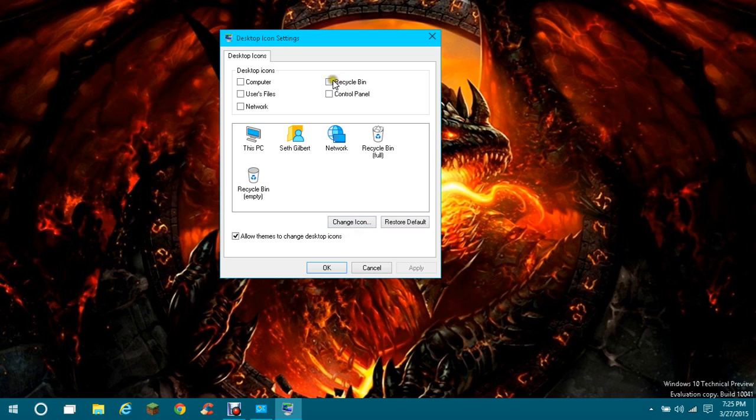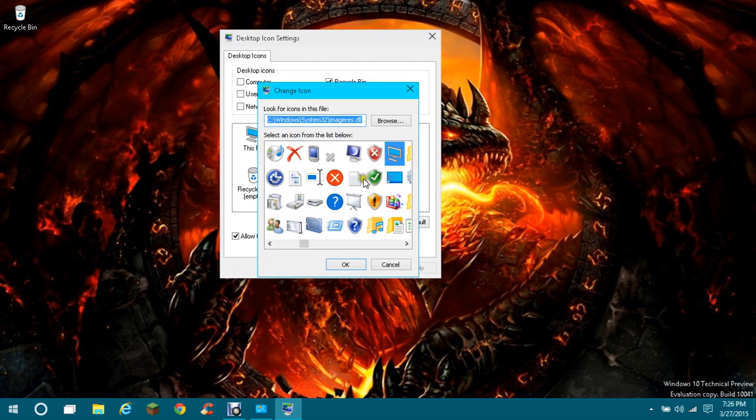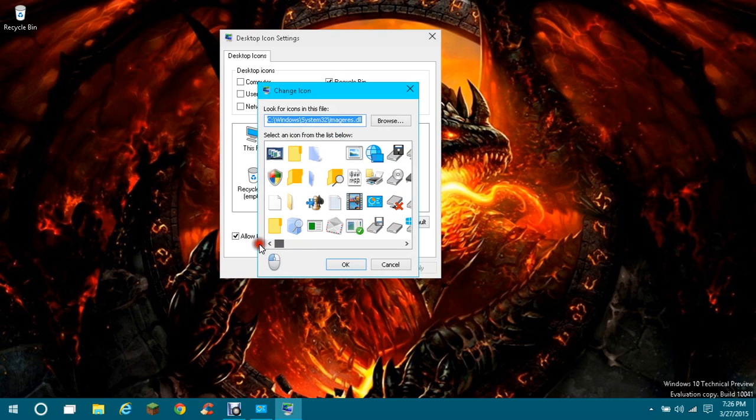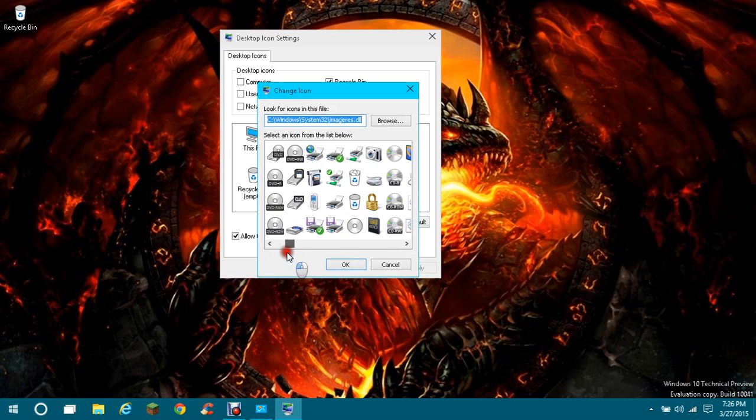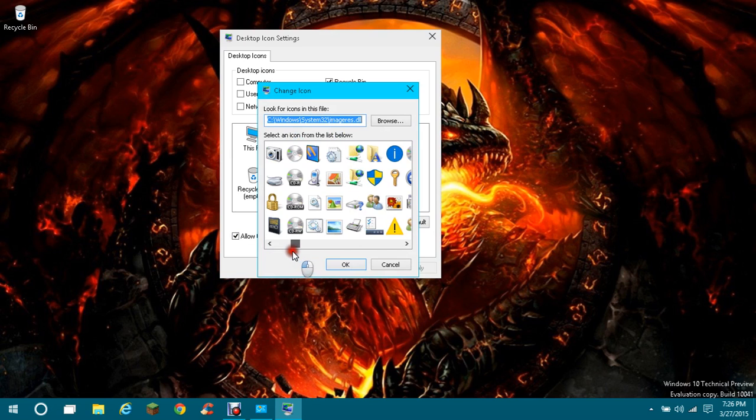Also, if you put the recycling bin back, click apply, and click change icon, you can choose any of these icons. It doesn't matter. You can have a disk icon for the recycling bin.